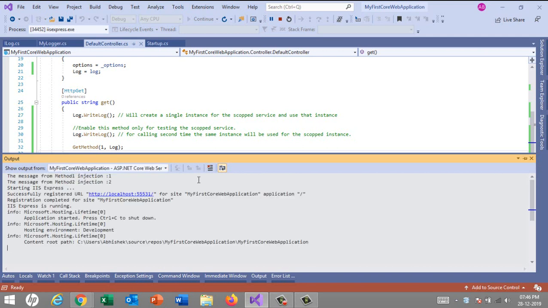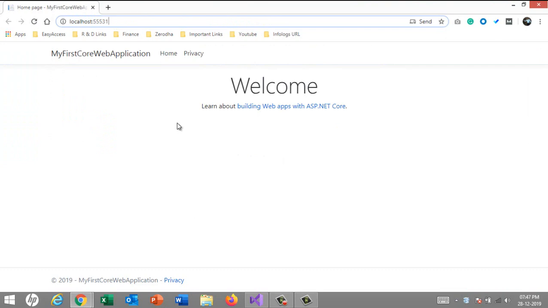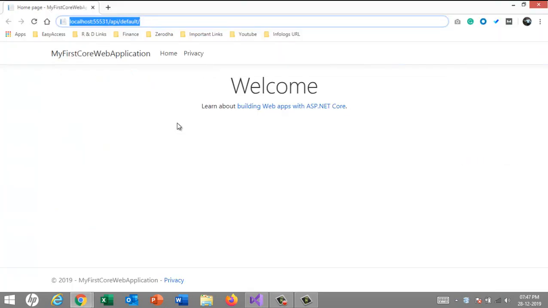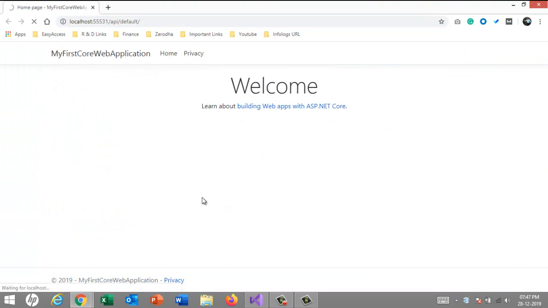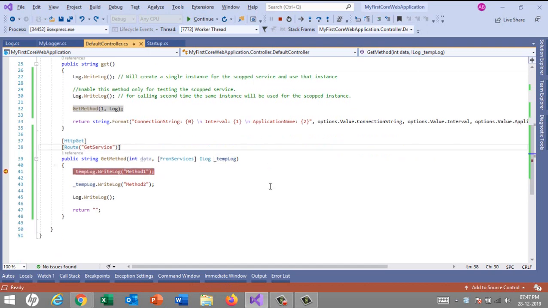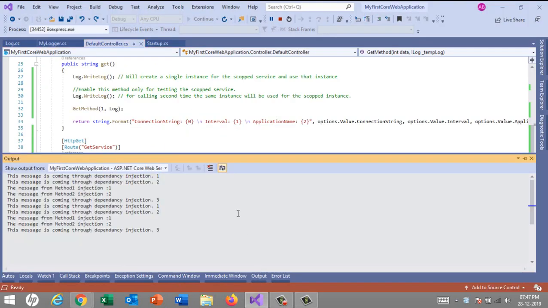Clear. API default and get. Okay, let's see the log.